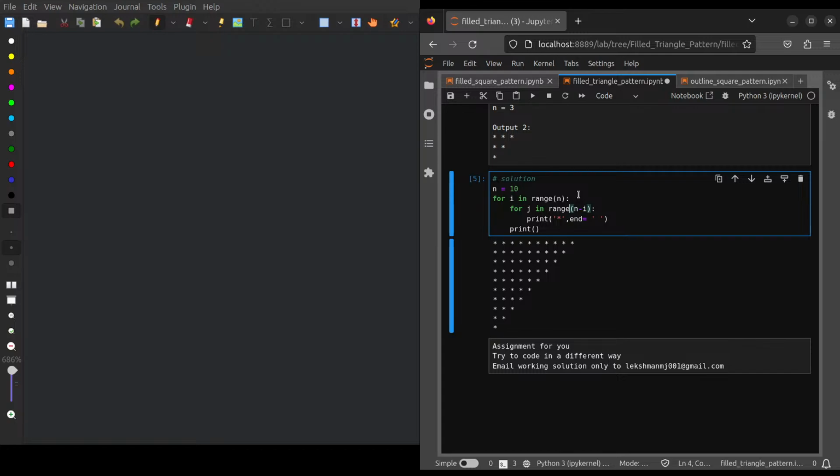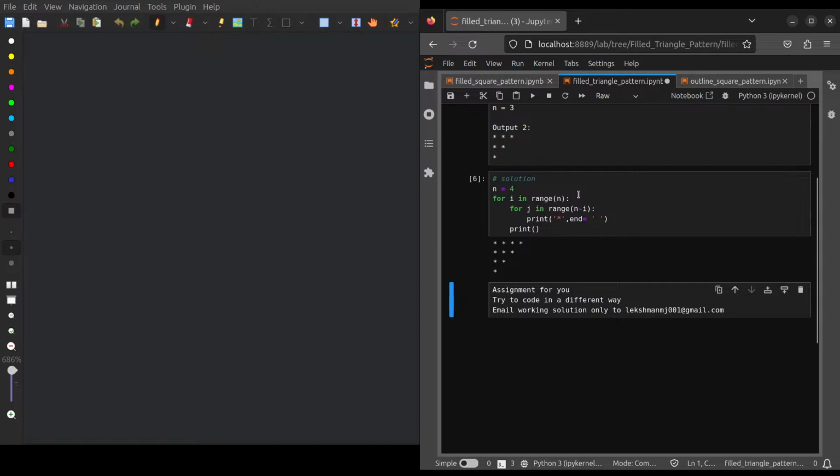We have to limit the number of stars in each row. We have to keep reducing, unlike the square, where we cannot give n and proceed. As we go downward, we have to reduce the number of stars, isn't it?